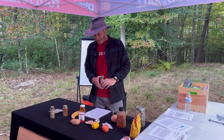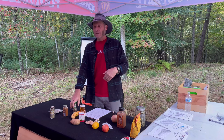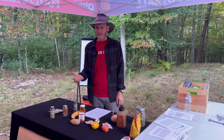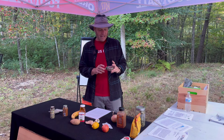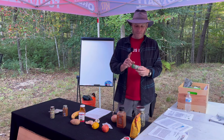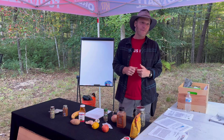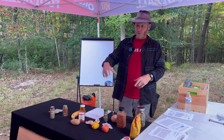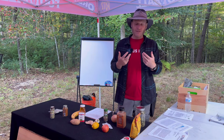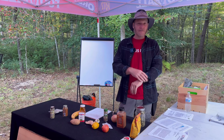Next is thyme. It's antiseptic and antispasmodic. It grows well here — I planted some about 10 years ago and it's still the same plant, just creeping around. One of the ways I like to use it is with inhalations: take thyme — fresh, dried, or as essential oil — boiling water in a bowl, add some thyme, put a towel over your head and slowly breathe it in. It'll help with sinuses and lungs.